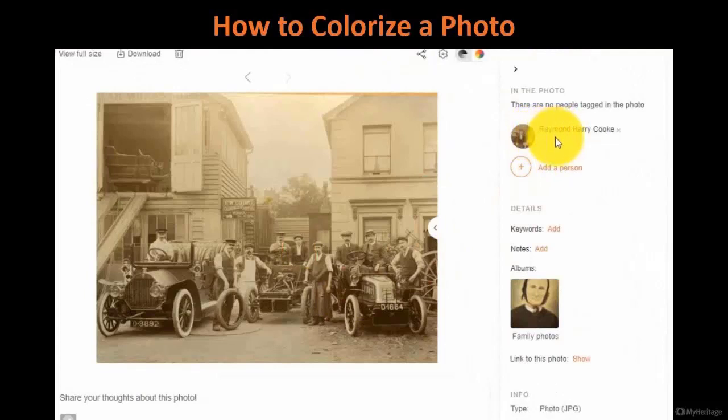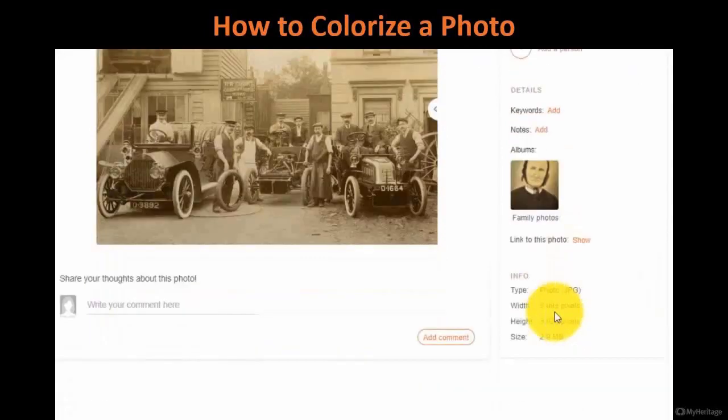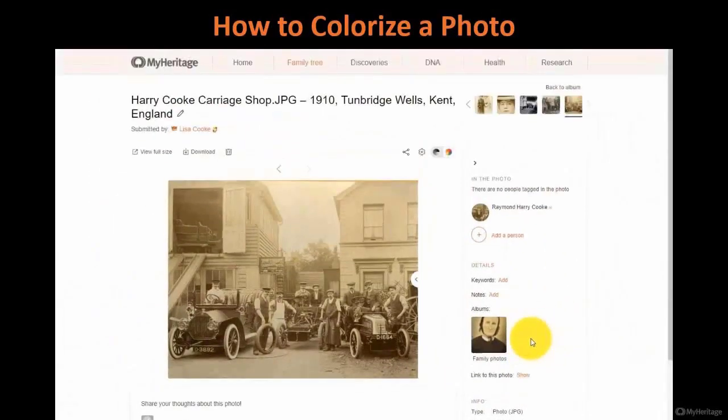There he is. So we could go through and we could, I don't know the names of everybody in this photograph, but I could certainly add his father, Harry. We can add keywords, additional notes. There's a lot of details here. I really love that they give us so many options for managing our photos. And we have information about that original photo, the size. If you're like me, way back when I did some scanning, before I knew better, I wasn't really scanning at large enough pixelation. So you might want to go back and rescan some of your photos if you notice they're a little too small or they could be improved.